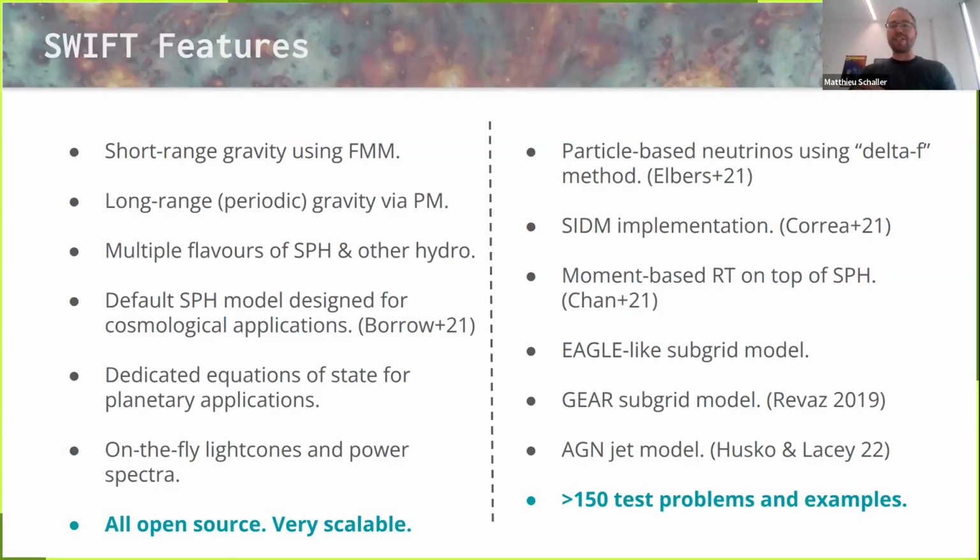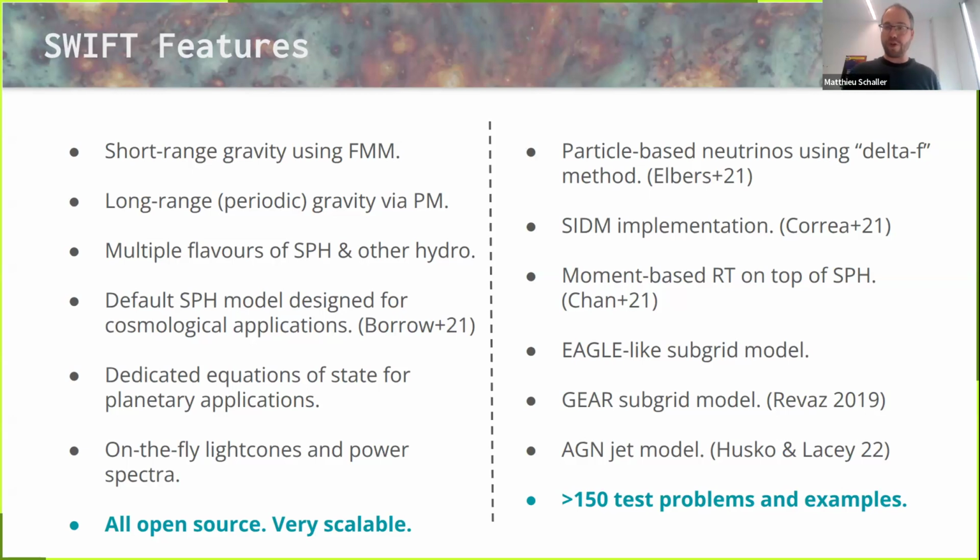If you're more interested in large-scale structure cosmology simulation, then we can also compute on-the-fly light cones. If you're not familiar with this, it means we're placing an observer somewhere in the simulation, and then we're looking with a look-back time, and it takes the time it takes for the photons to arrive in your telescope. This is included in the calculation to have a representative sample that can be directly compared to observations.